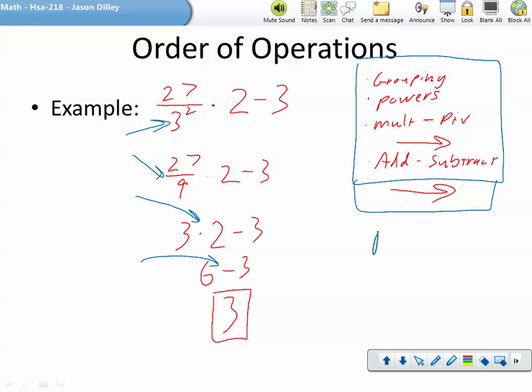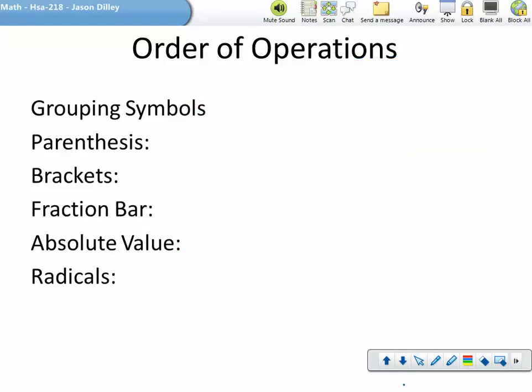Oops. Which, by the way, we also sometimes say PEMDAS. PEMDAS is like the P stands for parentheses. I kind of like saying grouping symbols though, because there's more than one type of grouping symbols. So we really could call it GEMDAS, but that sounds awkward. So it sounds like an enemy in like a fantasy movie. GEMDAS.